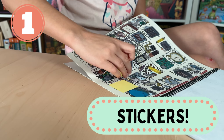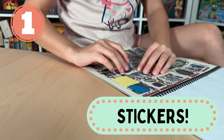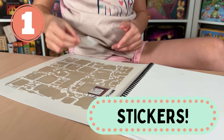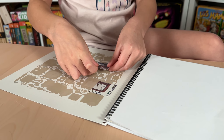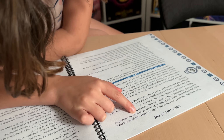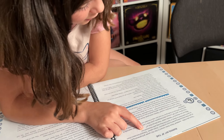Alright, the first unique I'd like to point out here are the stickers. For kids, nothing signifies accomplishment more than getting reward stickers, and while I've seen that in a few games before, the way we earn them in Design Your Destiny is unlike anything that's ever been done before. And at certain points it's a lot of work to earn them. It takes reading chapters of a book that is at times fairly dense for a young reader, and the play-testing process requires a lot more focus and patience than your average board game. So when we do get to place a sticker at the back of this book it can be quite meaningful.